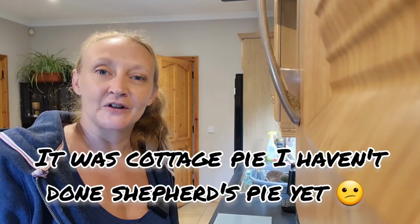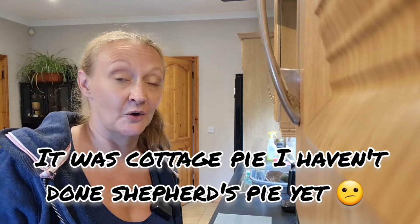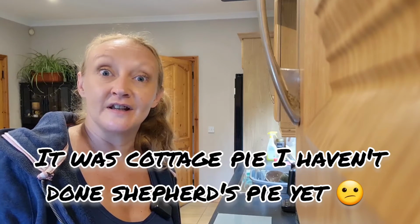So I am going to be making cottage pie today using a combination of the hob and the air fryer. Now I done the shepherd's pie, which is made with lamb. Cottage pie is made with beef, just in case you didn't know that. I done the shepherd's pie one sort of using the Ninja itself, using the drawer to do everything in.